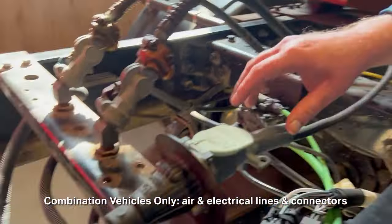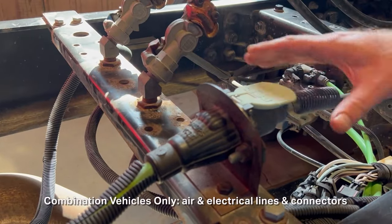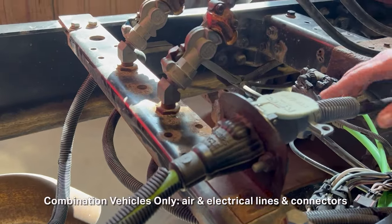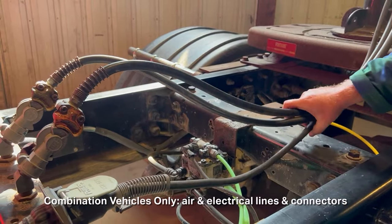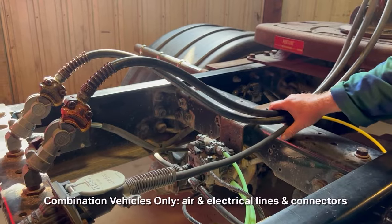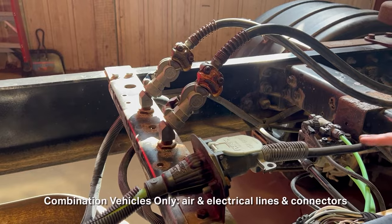This electrical line is securely plugged in here with this spring safety latch. This safety latch is not loose or missing. This bracket is in place. There's no missing nuts or bolts. It's also plugged in right here. Right here, there's no cut or exposed or corroded wires at all. And then I'm going to grab these lines to make sure there's enough slack for the turn of my trailer, but not so much slack dragging below the frame to get caught up in anything. The air lines here and this are securely mounted.